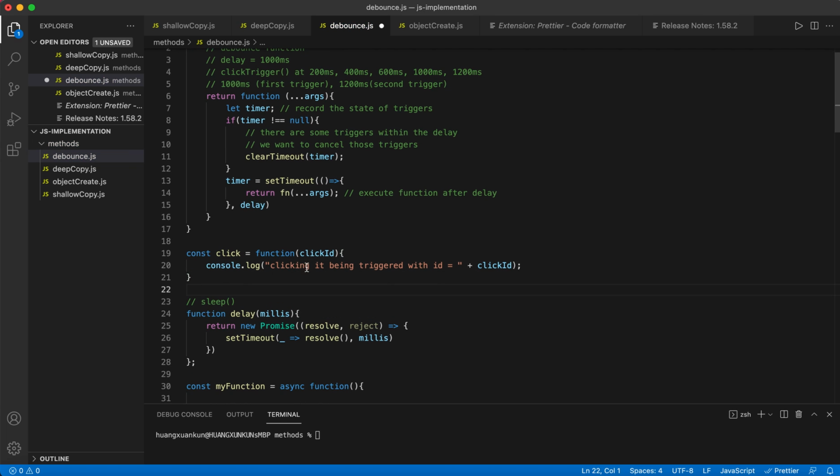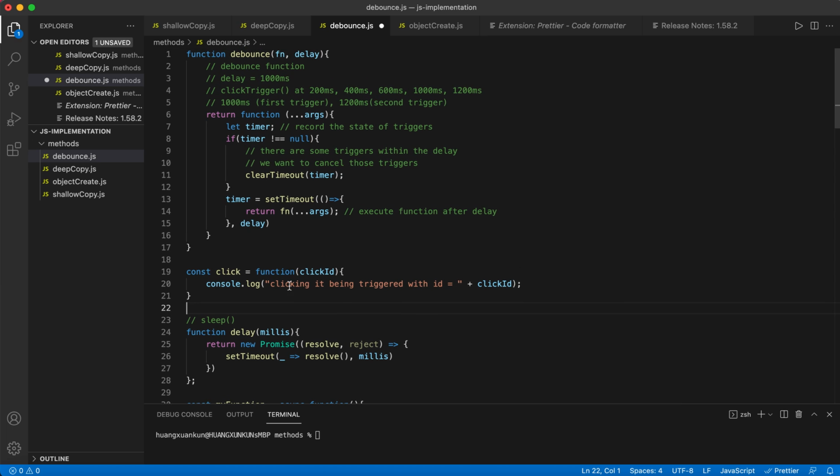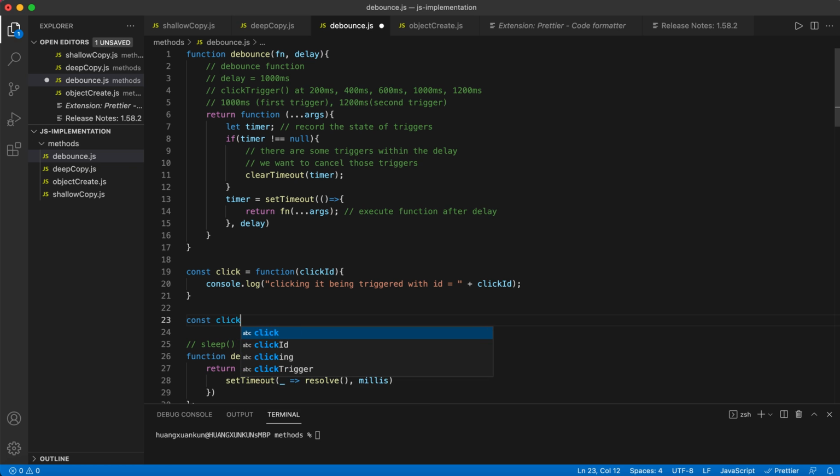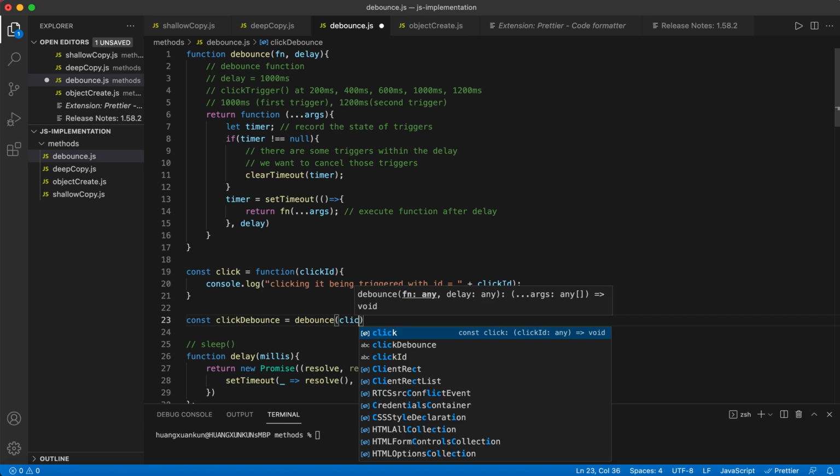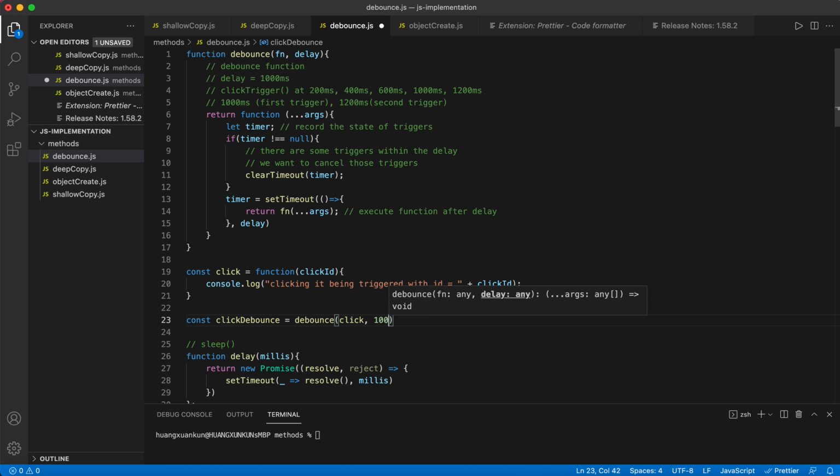And then we want to get the debounced click function using our debounce wrapper. Pretty simple. clickDebounce equals debounce(click), and let's set a delay of 1000.